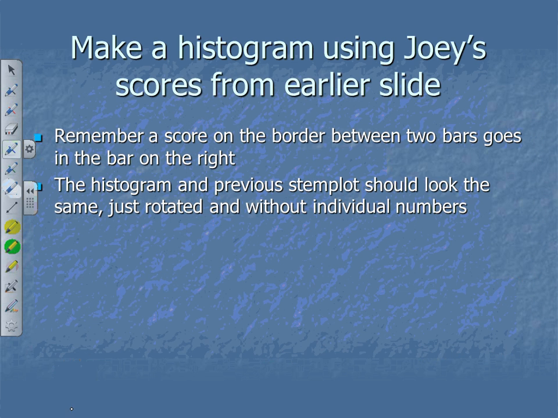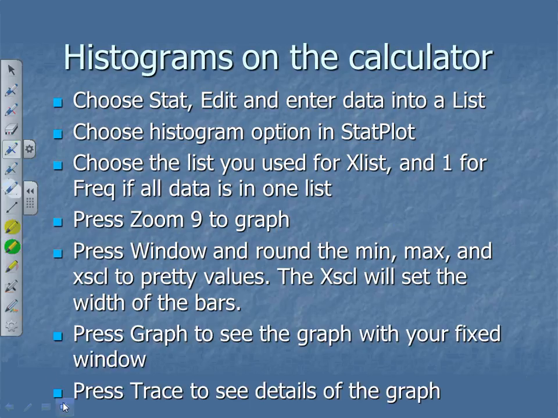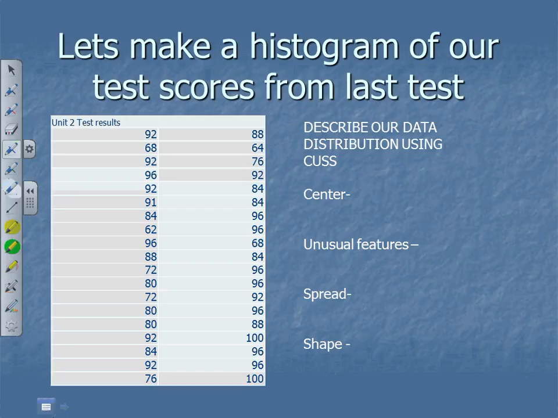We talked about how to make a histogram. We use our data to make a histogram. Now, we will find out that we can use our calculator to make histograms, okay? And it's going to be very helpful for us to use our calculator when we have a lot of data. So, here is a lot of data. These were your Unit 2 test results. We will create a histogram to see the distribution of all of my stat student scores on the last test. You'll see your test grade in there somewhere.